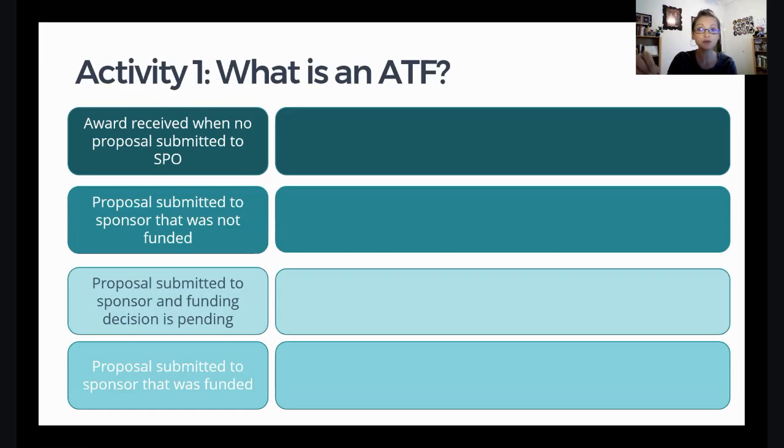So what I would like you to do is use the Annotate feature, and based on the explanations I've just given you, put a stamp in the rectangle next to the box if you think that would meet the definition of an after-the-fact award or an after-the-fact proposal, regardless of whether it requires post-submission. So take a few moments and complete these boxes. Use your Annotate feature. If you don't remember how to do that, it was View Options, Annotate, and go ahead and start clicking in the boxes. There are multiple correct answers.